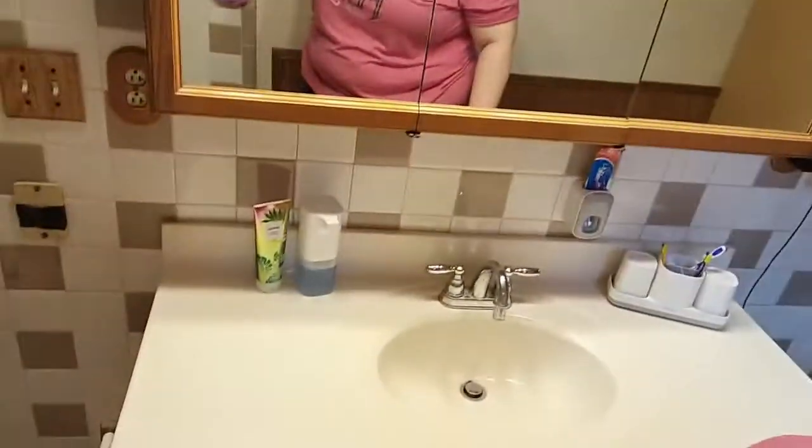The only other thing I need up here is a little dish with a cloth so that I can wipe down this sink at the end of the day. I think this will be all nice and organized.